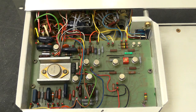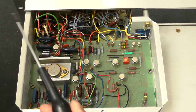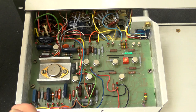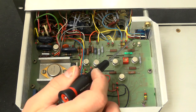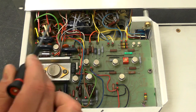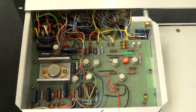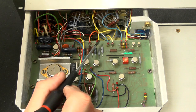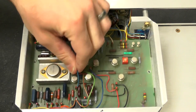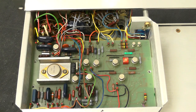So if we look at this from the other direction, you can see the wafer switches in the front here. Notice every single solder point has a red mark on it. Every single one, no matter where it is. Every point that's been soldered has a red mark on it. So there's obviously been somebody going through this and checking. Well, I can't lift this board out because everything's just soldered in and it won't come out. So I'm just going to flip this over and we'll take off the bottom panel.